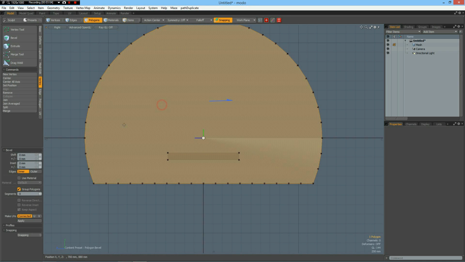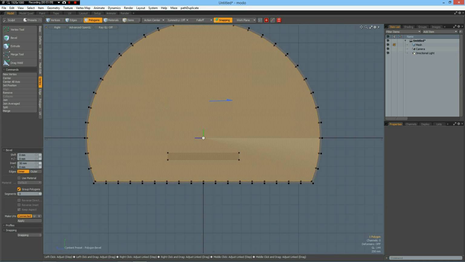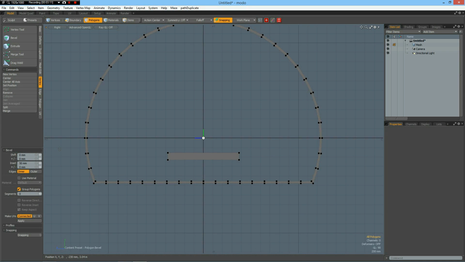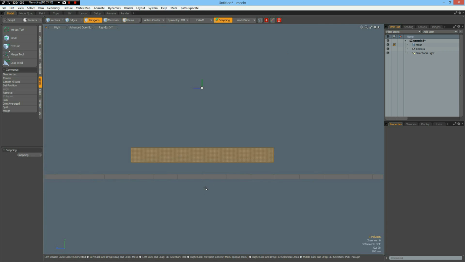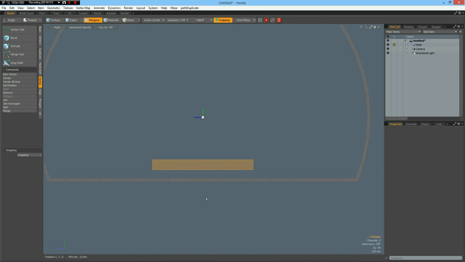So I bevel this, I make an inset of 50 millimeters and delete. And no need for the words anymore, no need for the grid. Now I bring this down a bit to about here, and no, let's first make the drain.